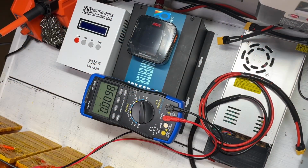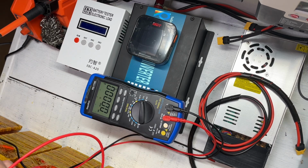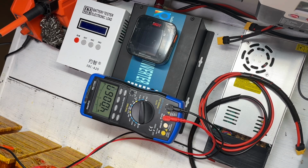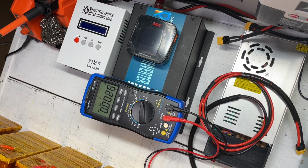And as I was stating earlier, batteries can self-discharge if they have an issue with the chemistry in the battery. So that's why we're going ahead and check this. This one's at 4.18. 4.18 for the second cell, 4.18 for the third cell, 4.18 for the fourth cell, 4.18 for the fifth cell, 4.18 for the sixth cell, 4.18 for the seventh cell.